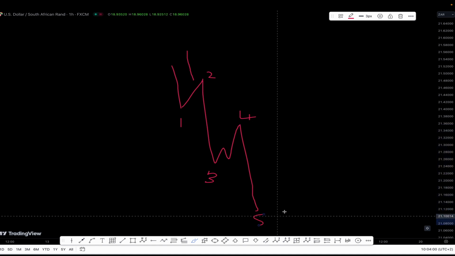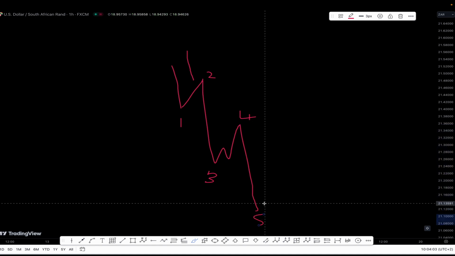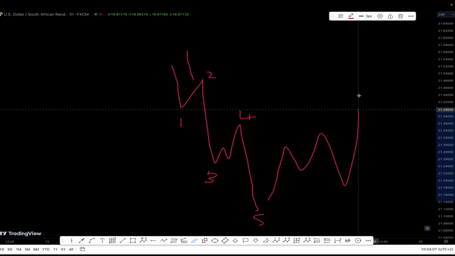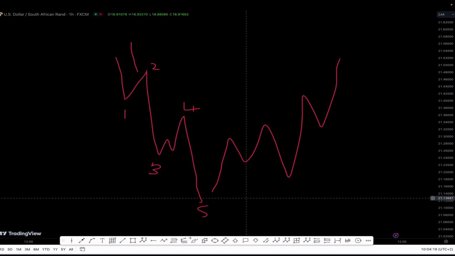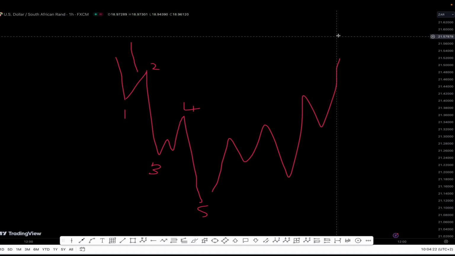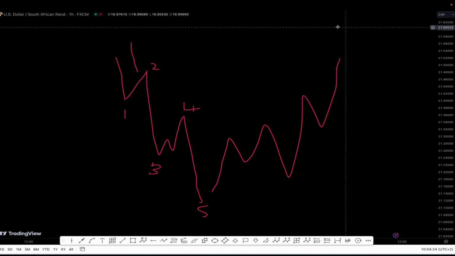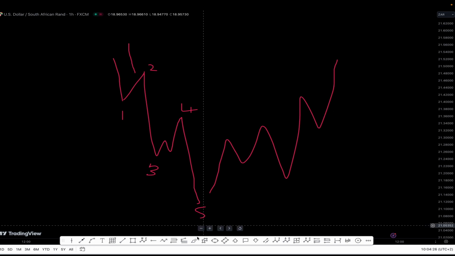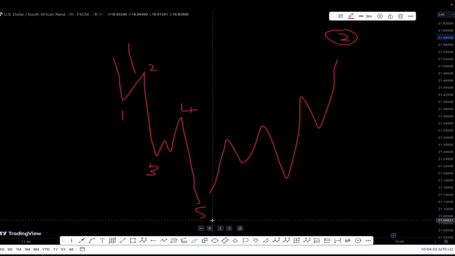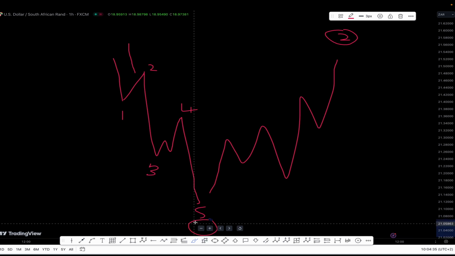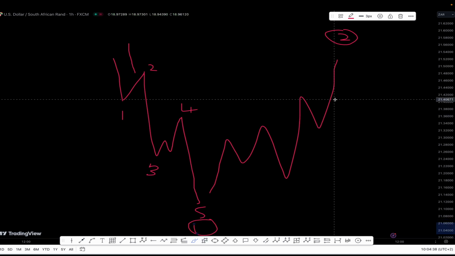before we can see a full impulsive wave. And then after this impulsive wave, obviously we will have a correction around this area, and then is when you can try to enter even more, chasing the bigger wave around this section. This will be your second wave. This one here will be your first wave after you have completed everything.